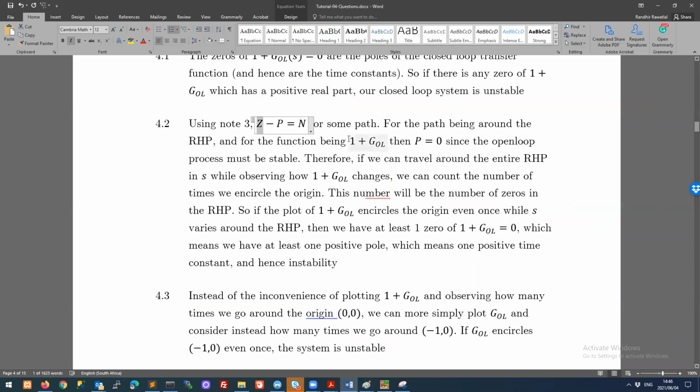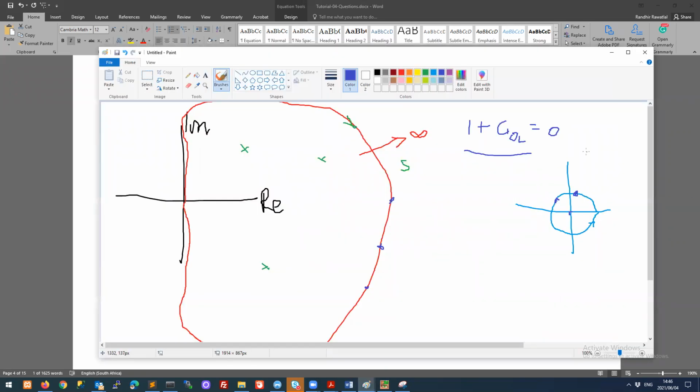So now we are interested in this function 1 plus G open loop. So the function that we are plotting here, this is actually the roots of 1 plus G open loop. Now we could say, well, instead of looking for the roots of this function, why don't we just look at G open loop equals -1. Instead, let's plot for ourselves G open loop itself. And that might look like something completely different, because it's the roots of this function.